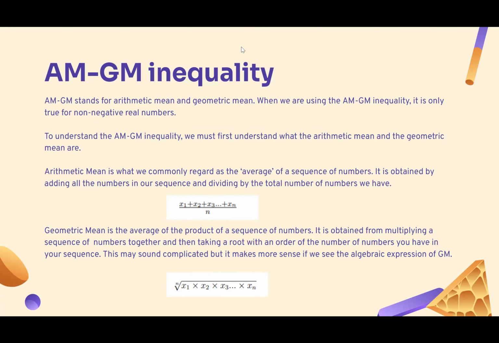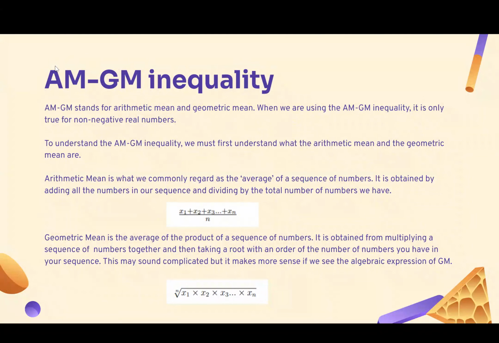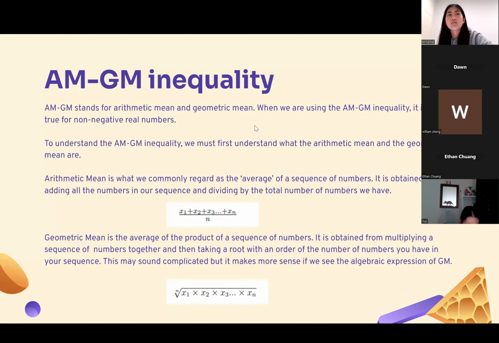Are there any questions about what the AM and GM respectively are? I'm happy to explain a little more or give some examples of how we find something like the geometric mean of a sequence of numbers. I'm taking that as everyone understands. If anyone has any questions... okay, cool.